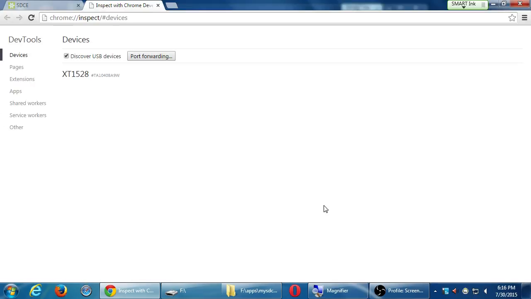What you get is this new tab. You might also want to take a look at your device. A moment ago, my Chrome said device asleep. Then I looked on my device, and it said allow debugging. So take a look at your device if you don't see anything. On my device, it asked allow debugging, and then I click yes and remember. So I turned that on my device, and now I'm seeing the basic name of my device. It's the XT1528.